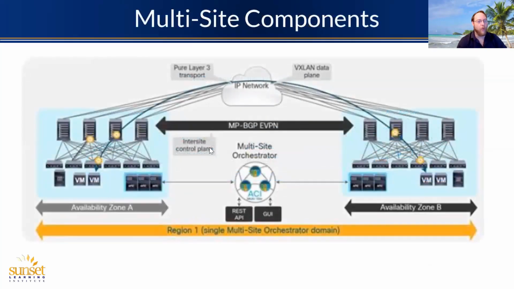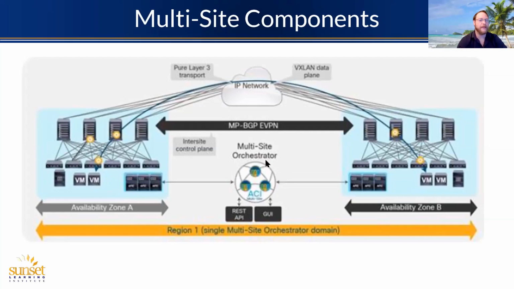Now, moving forward here, what are some of the components that we're going to be seeing? The biggest thing here, folks, is the interpod network and how is it actually communicating back and forth. The big thing here is that this can be any layer 2, layer 3 environment, but what we're going to be sending across here is going to be acting like an Ethernet VPN, a layer 2 multi-protocol BGP EVPN. The reason why we need multi-protocol BGP is in the event that you folks add something new to each one of these fabrics. Multi-protocol BGP will send that information between the locations so that we know about all of our available subnets.